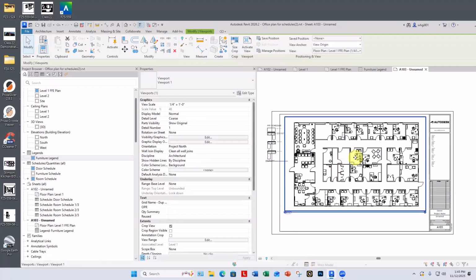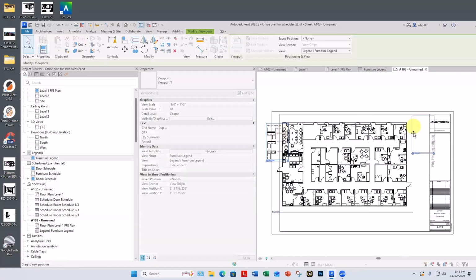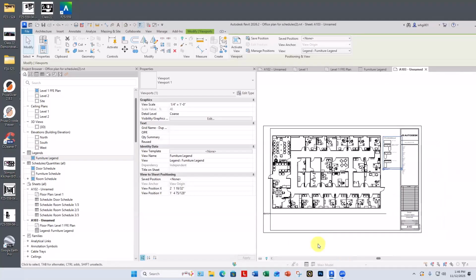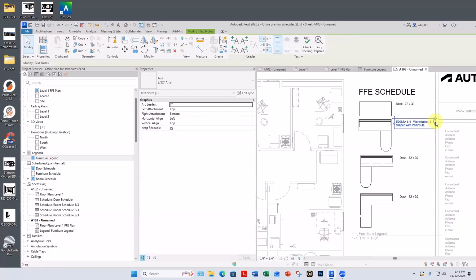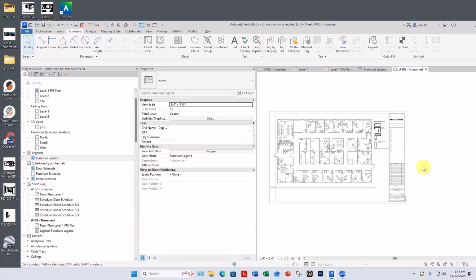And maybe I need to move stuff around. Maybe I need a bigger sheet. There's always a lot of horse trading for space on sheets like this. Nice thing, the text will wrap, so we can make that shorter if we need to fit it on a sheet. At this point, I still need a schedule though. The Navy wants to know how many of those chairs, how many of those coat hooks, how many of those whatevers. So they also want to know what's in each room.